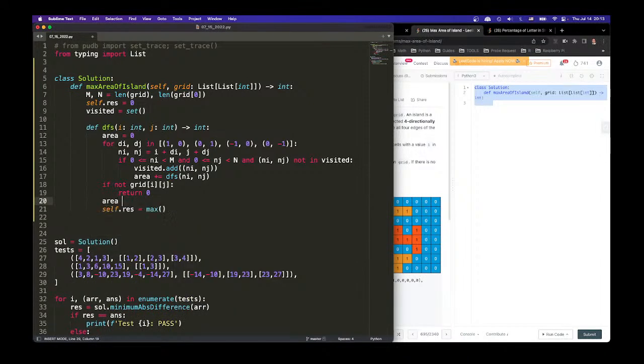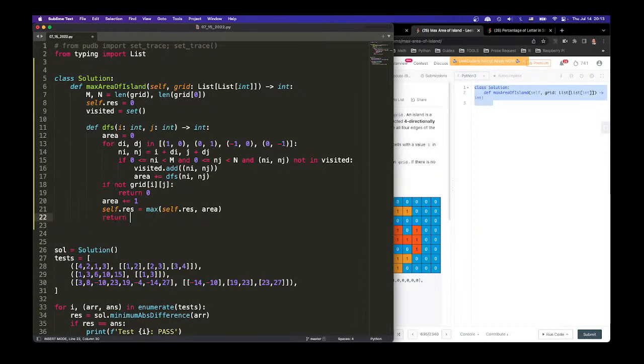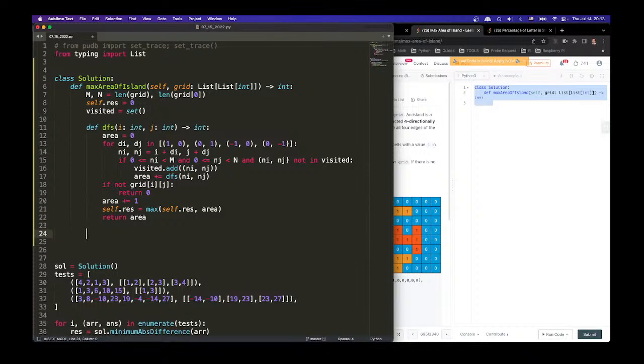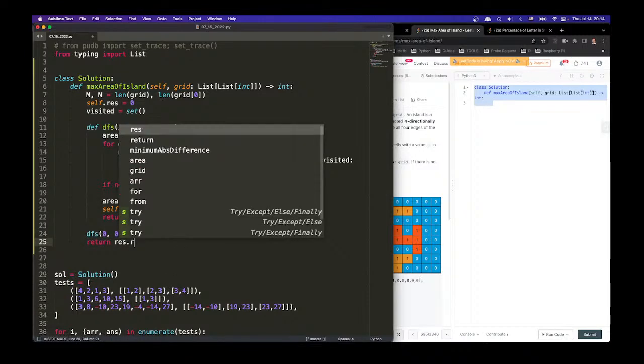Else area plus equal 1, which is the one I'm currently at. That shall be the maximum of self.res and area. Then we shall return area. And then we can run dfs 0, 0, and then we return self.res.